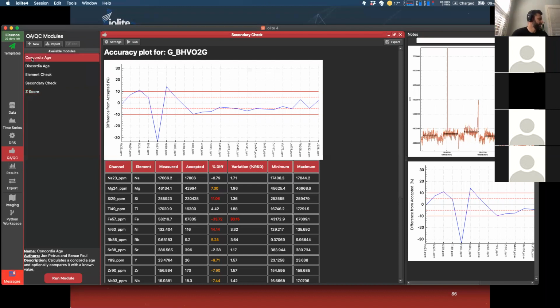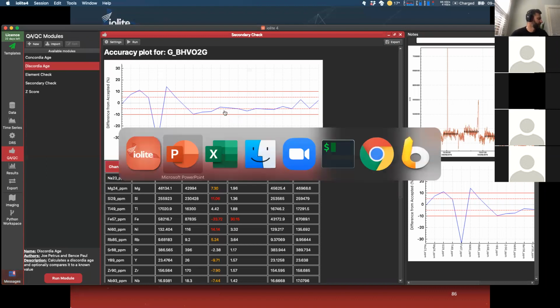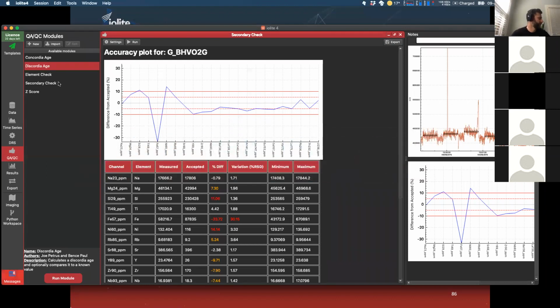And as I mentioned, the Concordia age and Discordia age are for uranium-lead experiments. So that's QA/QC. And just as I've mentioned, you can write your own QA/QC modules in Python. We will be putting out tutorials on how to do this. I think that they will be really powerful, especially the stuff that comes from the community, that people thought was a really good idea and have developed themselves, always seems to be what works best.